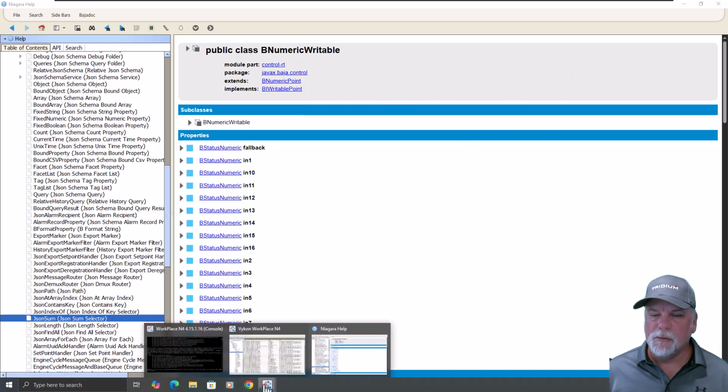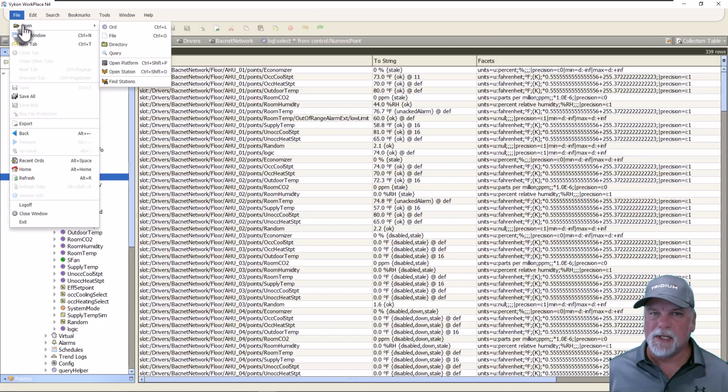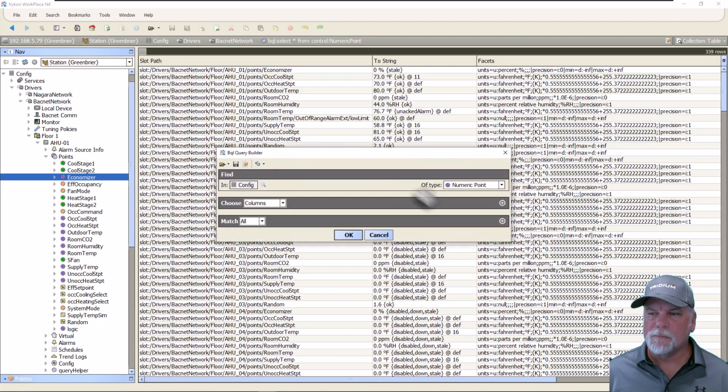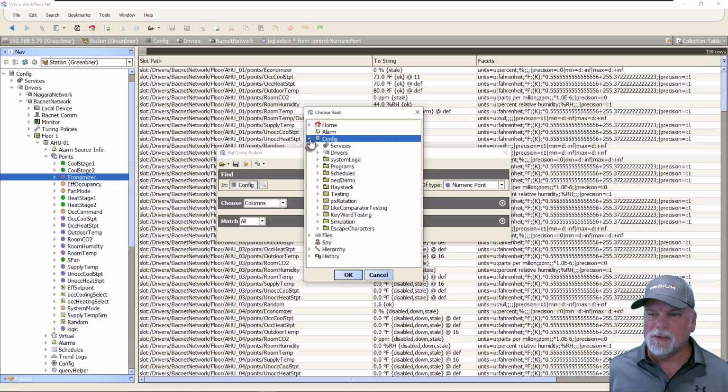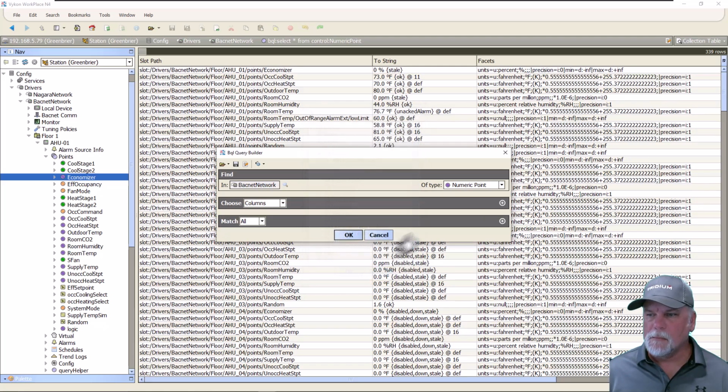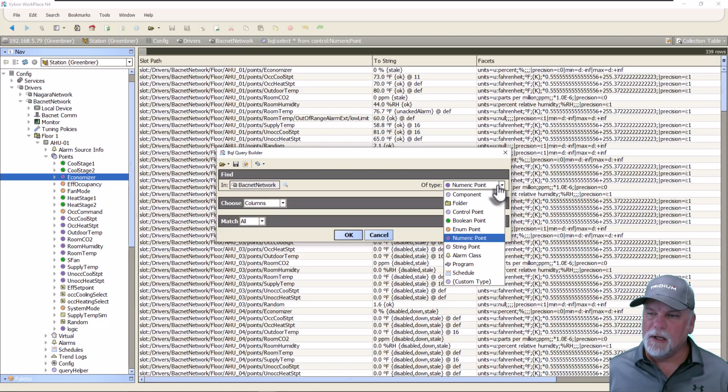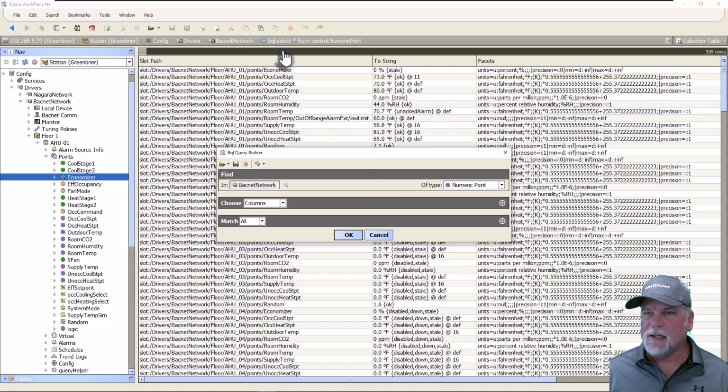So if we wanted to search for numeric writable points in this case, I go to File, Open Query again. And again, I'll reset my base ORD to the BACnet network. And you'll notice that there are some common types here that you can pick from for configuring the extent. And you can see in the ORD up here that it actually doesn't just use numeric point, but it does put the type spec, control module, numeric point. But we only give you a few items here which we think are common things that people might be searching for. So if there are different types that you want to search for other than these standards, all you have to do is choose custom type.